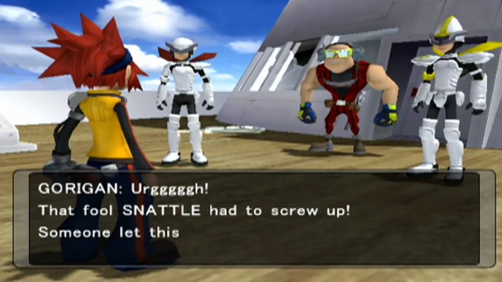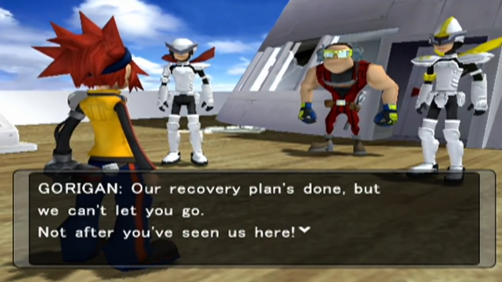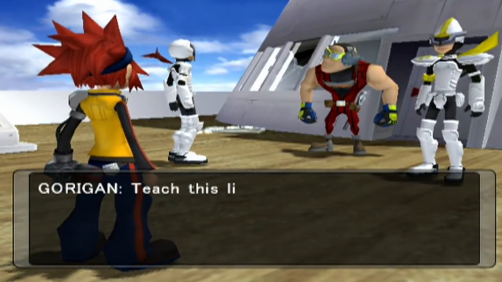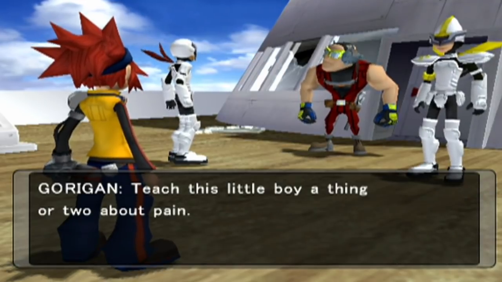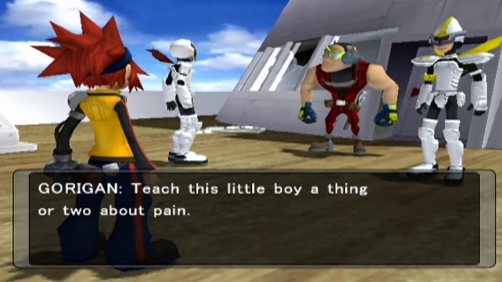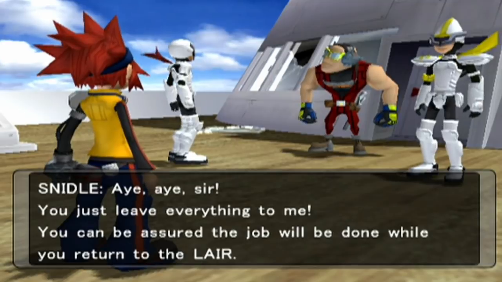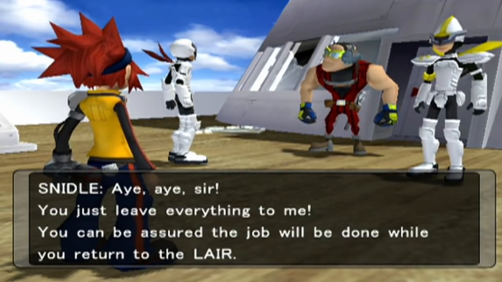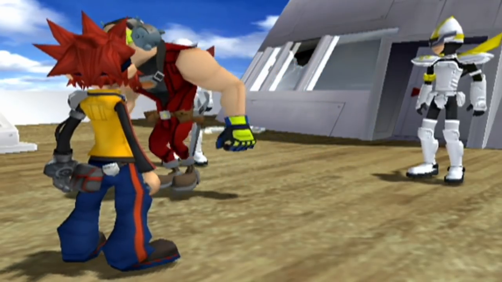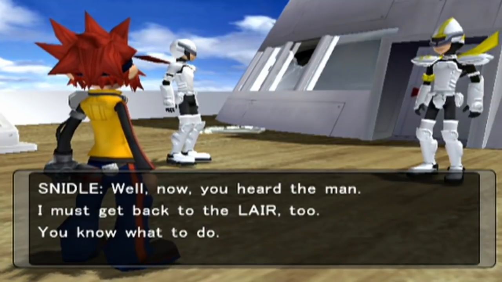Speaking of which, hi there. So, we already knew what the recovery plan was from earlier. So, he's delegating the task of beating us to the grunts. It's not time for another admin fight. They definitely wouldn't give you a second admin fight so soon after the last one. And the lair, we haven't heard what that is. And there he goes. I admit those goggles he has around his neck are kind of cool.